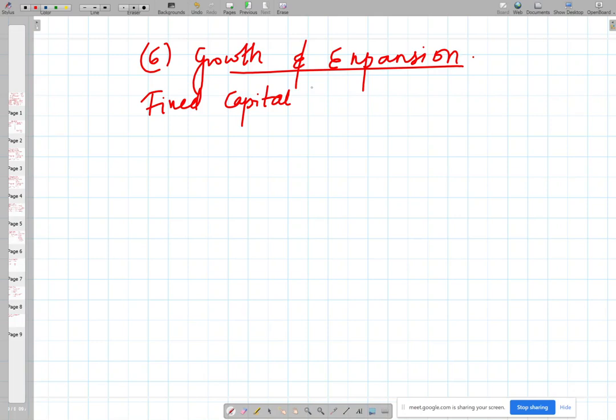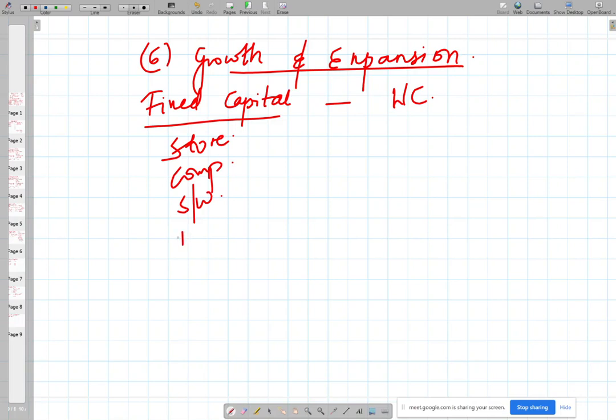To buy that new factory, to buy the new shop, to buy all the new machinery required, fixed capital will be required. At the same time, you will also need working capital for growth and expansion, because you can't do everything with fixed capital, isn't it? If you are, let's say for example, Borker Superstores, let's say they start a new store, fine, a new store somewhere close by in another locality. Now, they will need fixed capital in order to buy that store, correct? And all the other machinery, like let's say the computers in that store, the softwares, then all those other machines like barcode readers. For all these, they will require fixed capital.